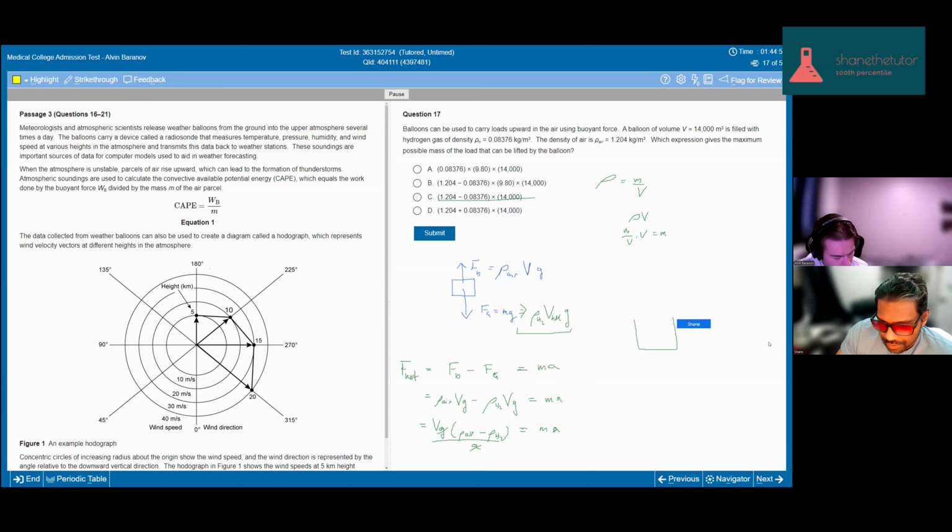So what you can think about is, if something's in water, then it's displacing that fluid. If something's not in water, it's in air. So for this question, that's what could have helped you think that. And the H2 gas is what the balloon is filled with, and if it's filled with it, then that's going to play a role in the weight of the balloon.